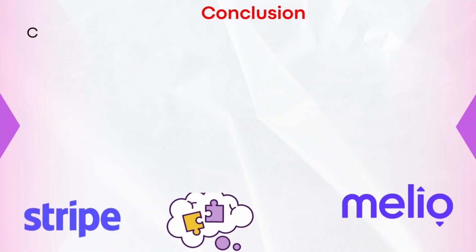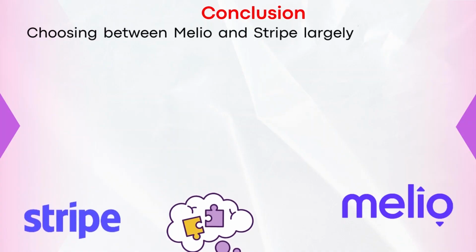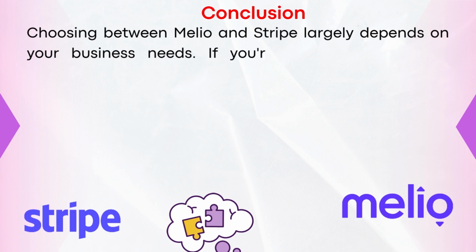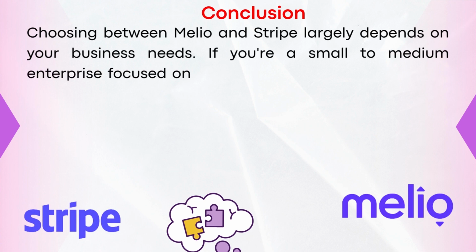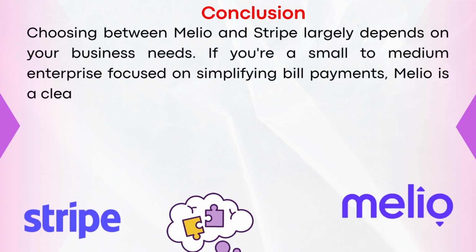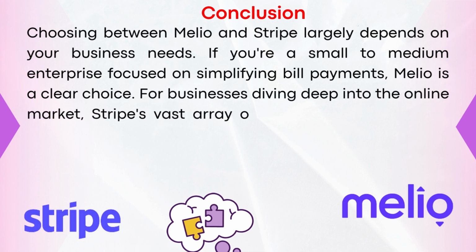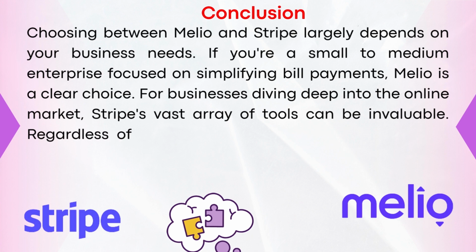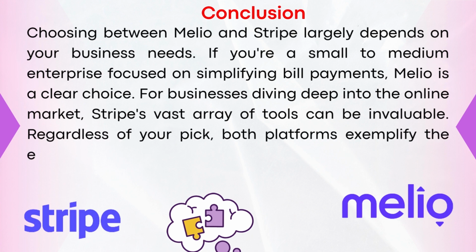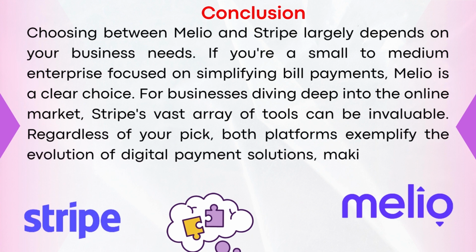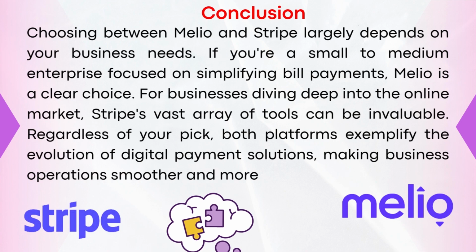In conclusion, choosing between Melio and Stripe largely depends on your business needs. If you're a small to medium enterprise focused on simplifying bill payments, Melio is a clear choice. For businesses diving deep into the online market, Stripe's vast array of tools can be invaluable. Regardless of your pick, both platforms exemplify the evolution of digital payment solutions, making business operations smoother and more efficient.